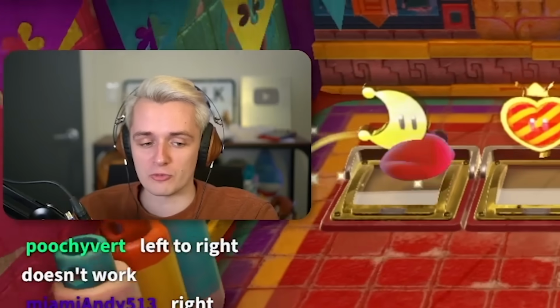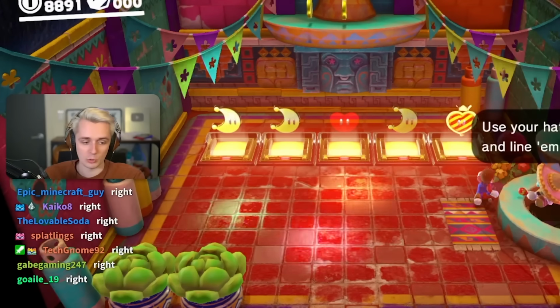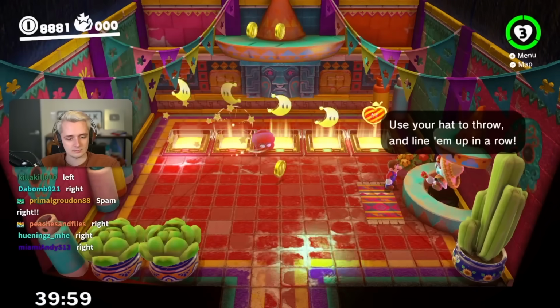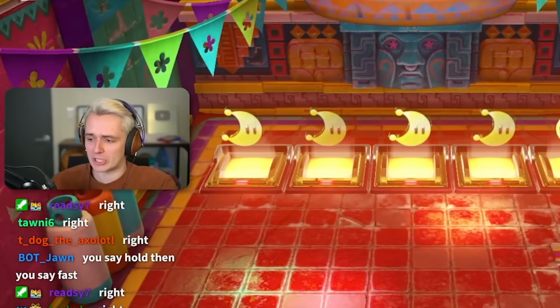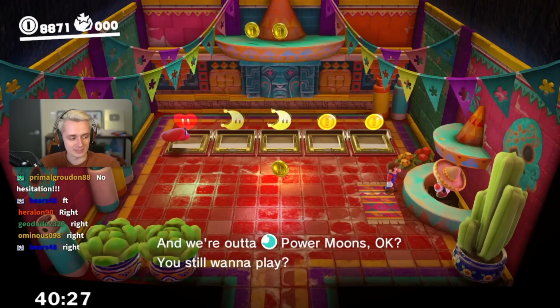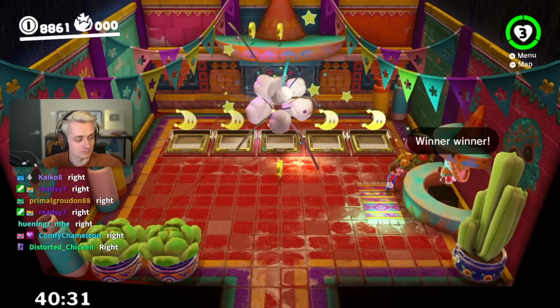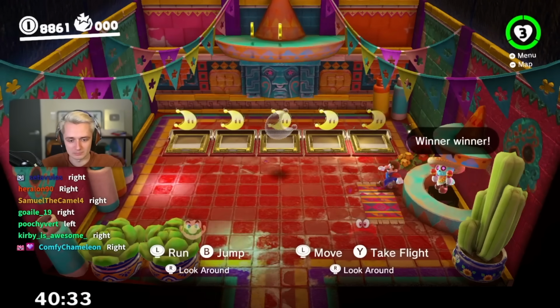You gotta zoom, you gotta go fast. You can't be afraid. No, you hesitated. You hesitated again. You hesitated, chat! I said don't hesitate. No hesitation. That's what I needed. And time.